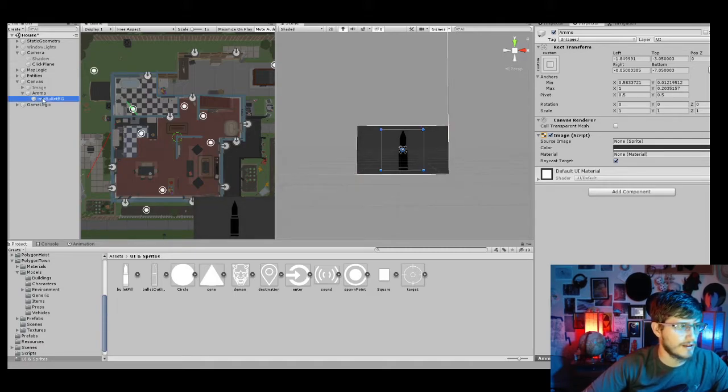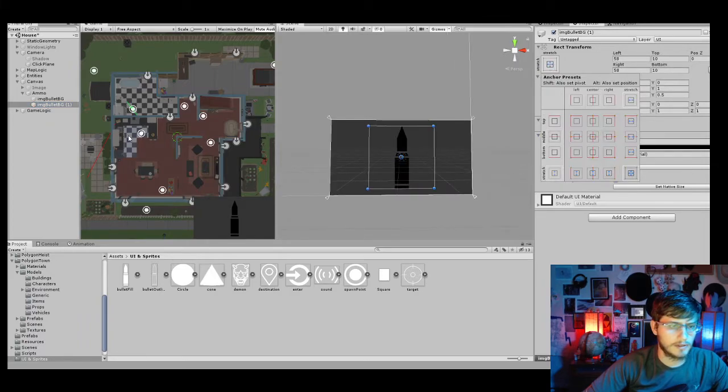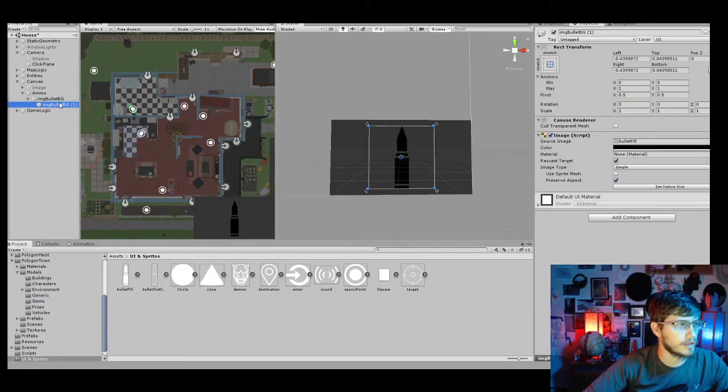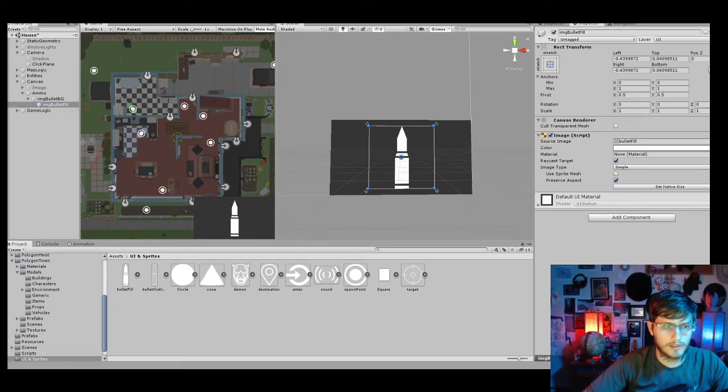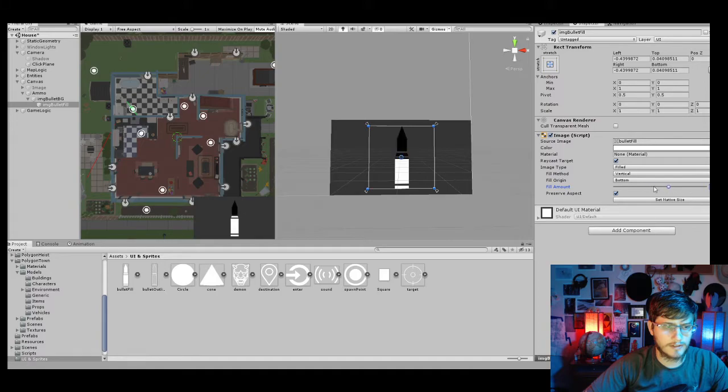That seems okay. Now, on top of you, we are going to put the fill. Image bullet fill. So it's going to look like this. And there's a lot of ways we could fill it, but if we go vertical, which I think might make sense. Nice. All right, cool. So that's kind of what it would look like when you're reloading.